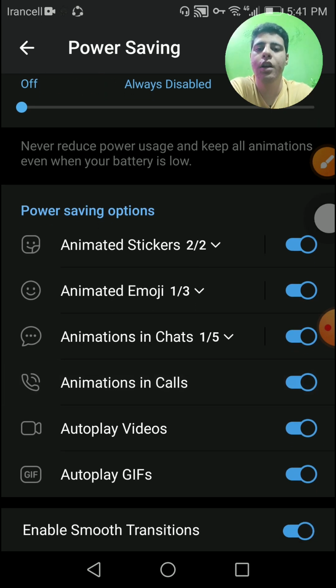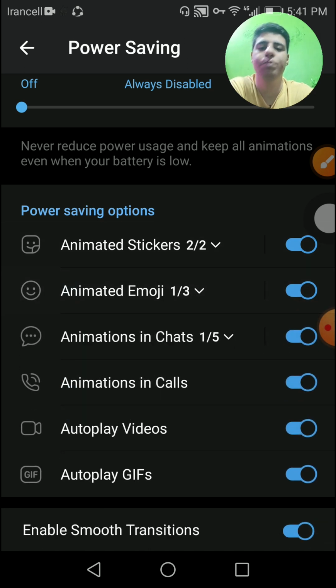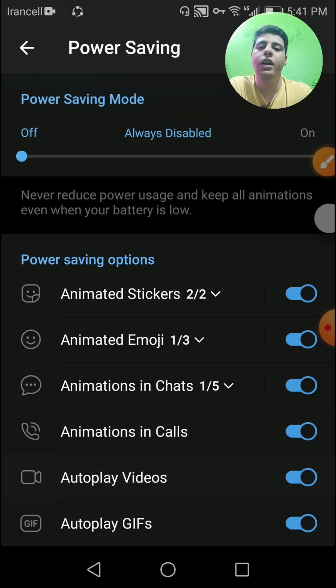In here we have animated stickers. As we see, we have animated emojis, the videos, gifs that are animated, and if the power saving is on, you can't see the animations, and it is because of saving the battery of the phone. And if you don't like them, it doesn't matter whether power saving is on or not.